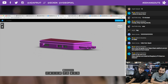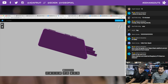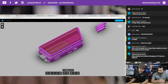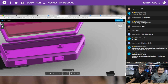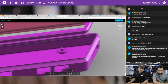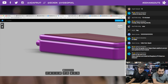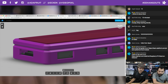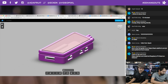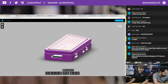Nice, so that's a slim, fast running model, so you can at least get all your ports lined up and have your clearances when you're modeling, so you don't have all that detail bogging down your system. That's right. So there's pegs, there's no very short standoffs because it's pretty flat on the bottom of the board. And I added this really nice chamfer across the entire edge of the top of the case. Right here you can see the giant chamfer. That just allows you to get it open. You won't really be opening it, but it adds depth to the two pieces, which I think is pretty neat.